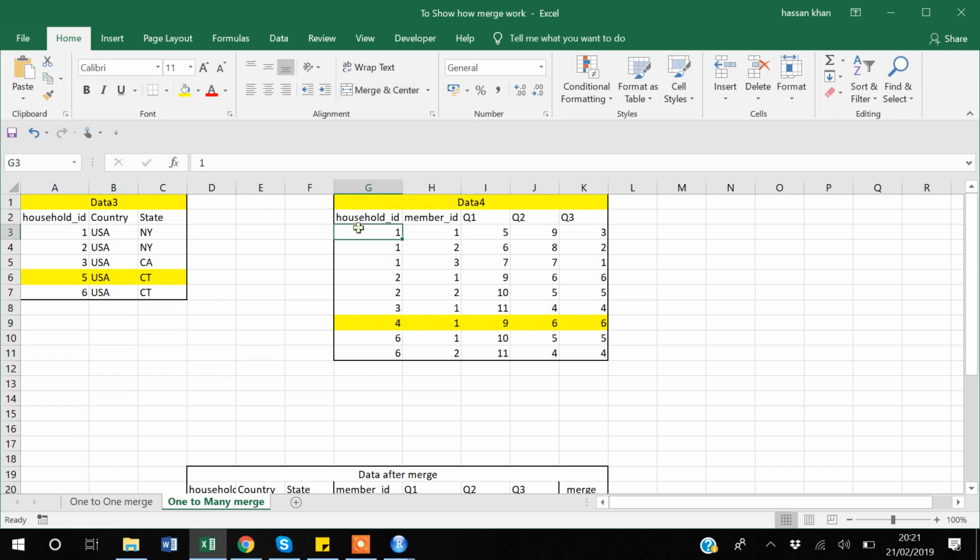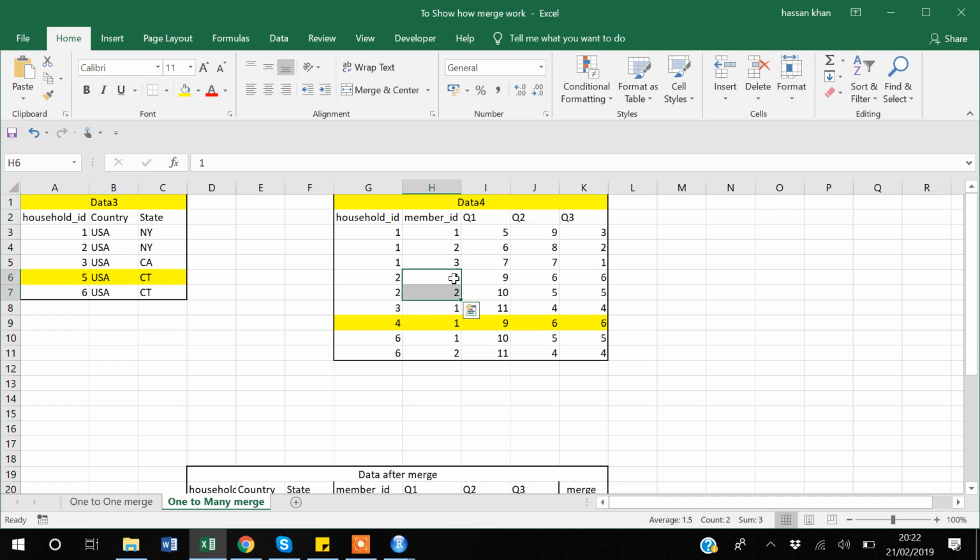As I said, we have asked questions to the multiple members within the household. Suppose we have asked 3 questions to the 3 members of household ID 1, and then household ID 2 had just 2 members.